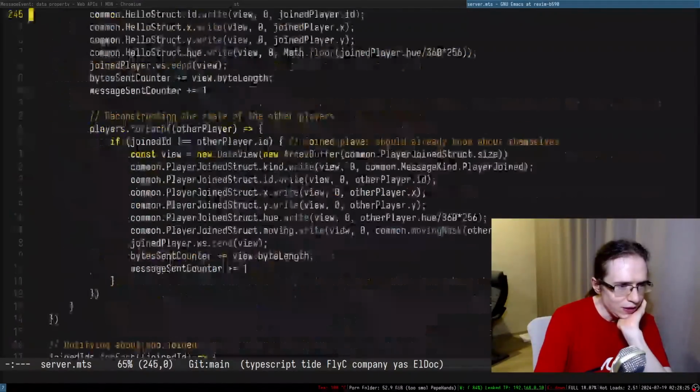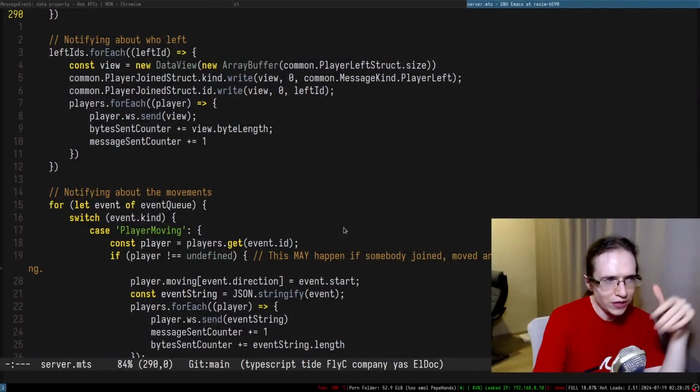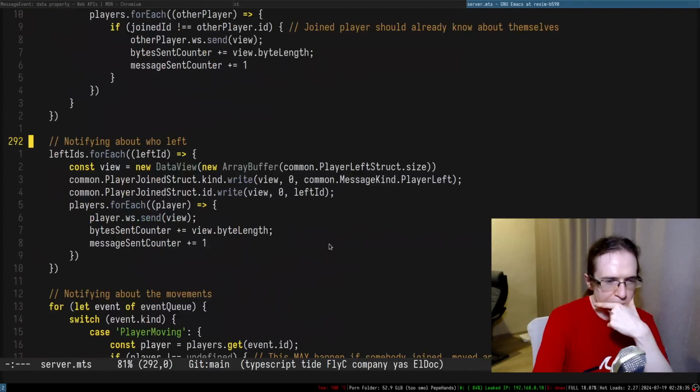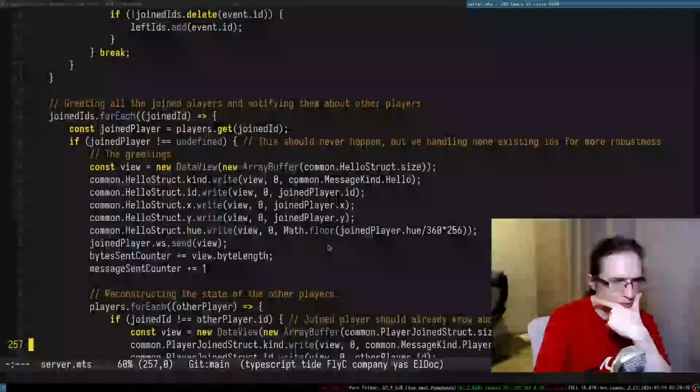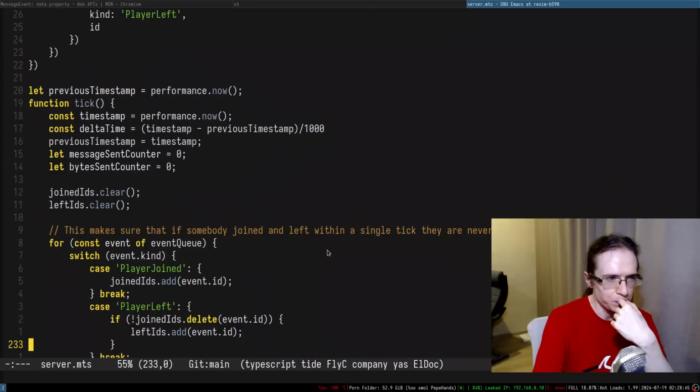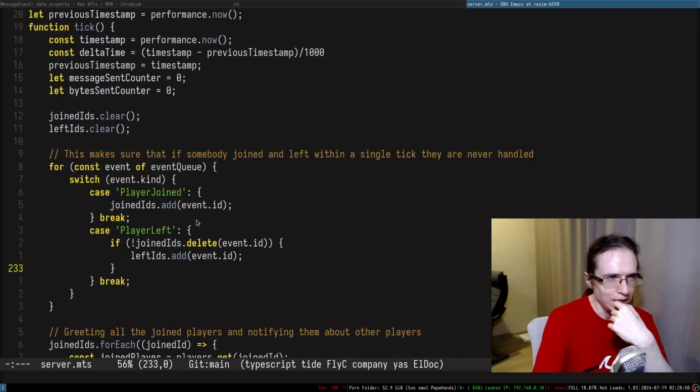We constantly receive moving and we sort of keep accumulating them. What if we also just simply mark the players that have moved and we generate the movements for them automatically? So there is this interesting paradigm.